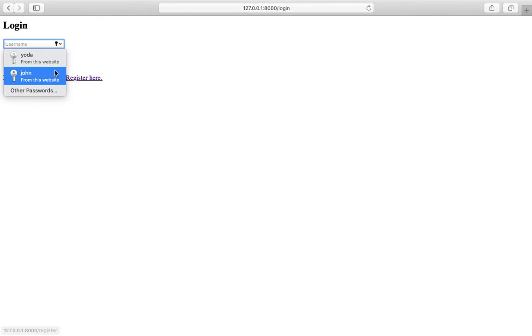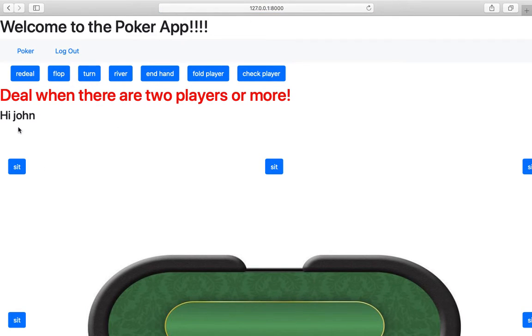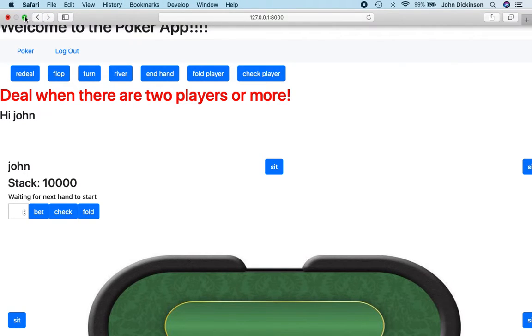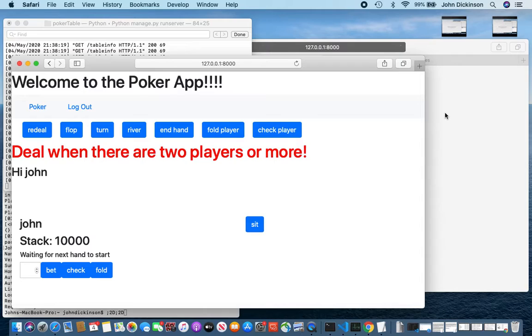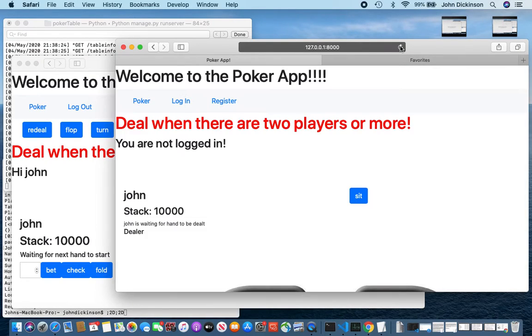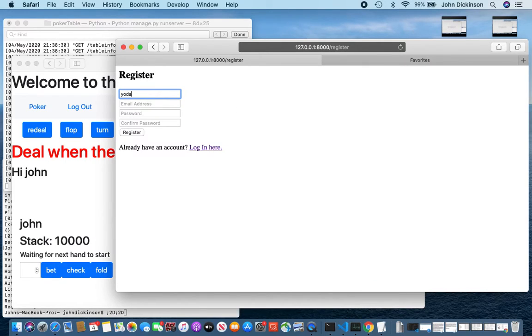So what you can do is I just log in from this site. There I am. I sit. Now I'm at the table. To simulate this, we're going to use private windows so that we can get different users in here. When you're using this in an actual production environment on a server, everybody's going to have their own windows and you're not going to be switching back and forth, obviously. But for demonstrations this will hopefully be good enough.